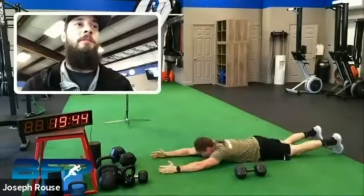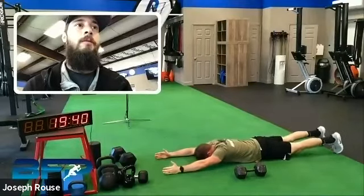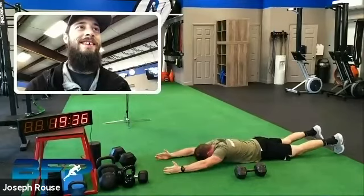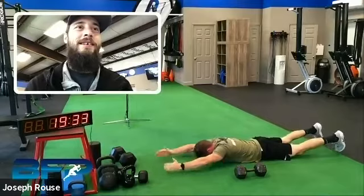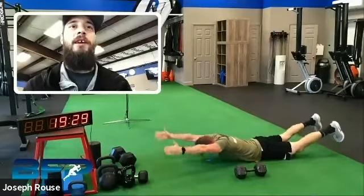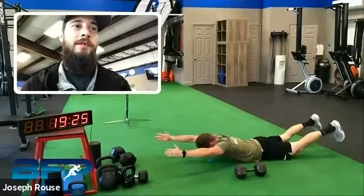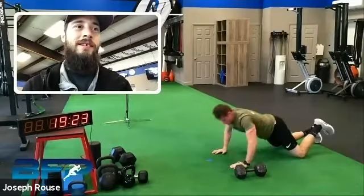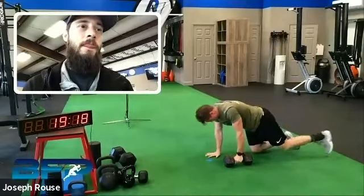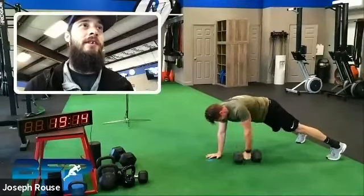That's it. Doing your best to get that upper body off the ground. Then you go into your Supermans. Everyone's got a pretty good camera angle. After those Supermans, you go into Renegade Rows. Remember, you're going to stick to one side, and then you'll switch.